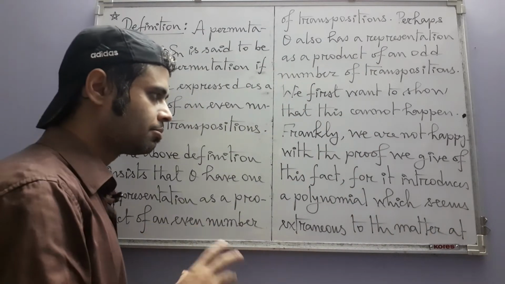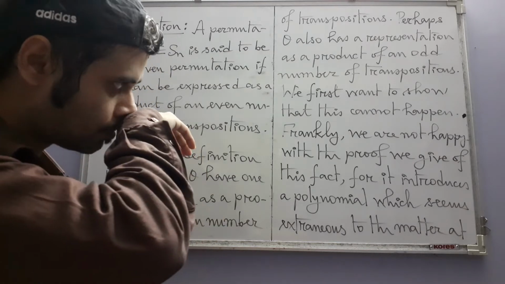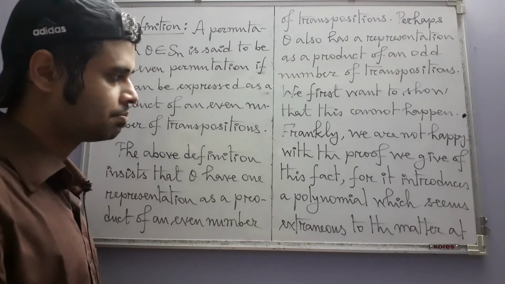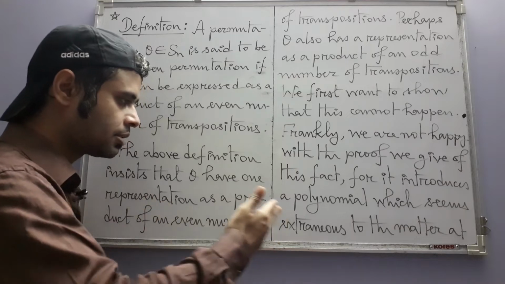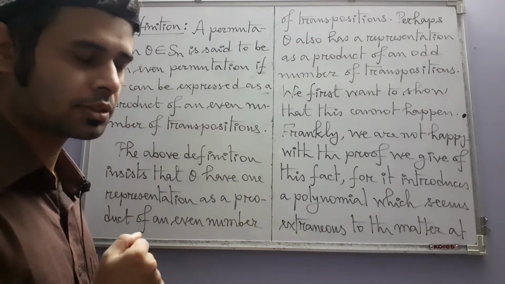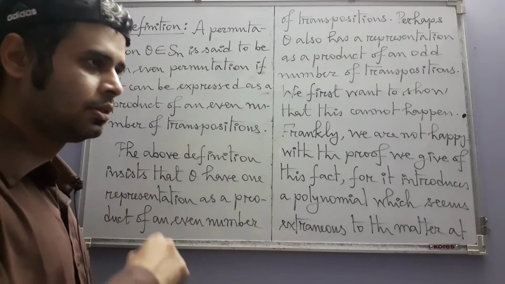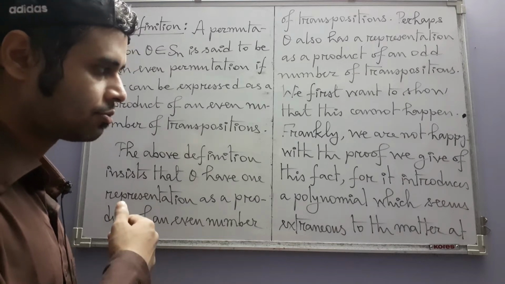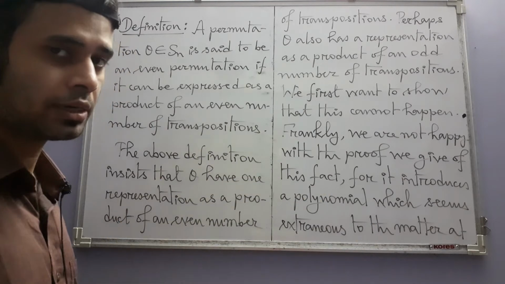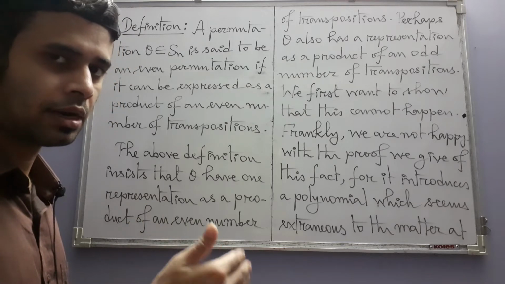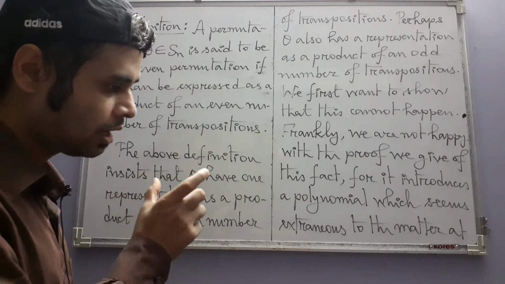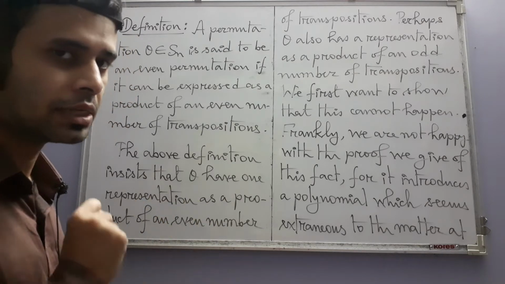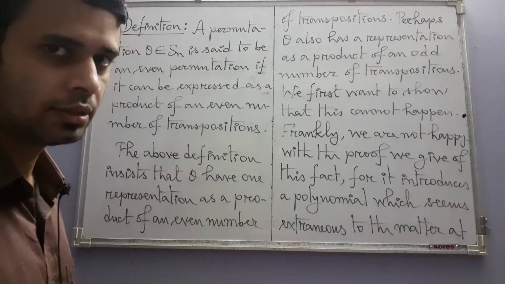So a polynomial will now be introduced, which is a polynomial in several variables. Using that, somehow it will be proved that once a permutation is expressible as a product of an even number of transpositions, then that's just it. You may be able to express the same permutation as a product of some transpositions in a different manner, but there also the number of transpositions will be even. The actual number of transpositions may change, however the parity of that number will not change. If it is even, then it will stay even.